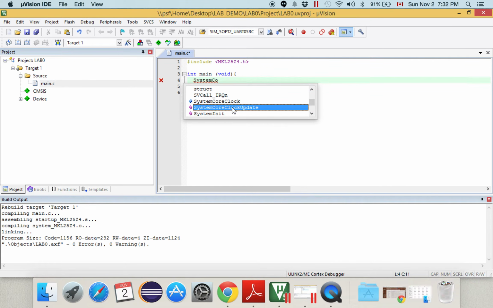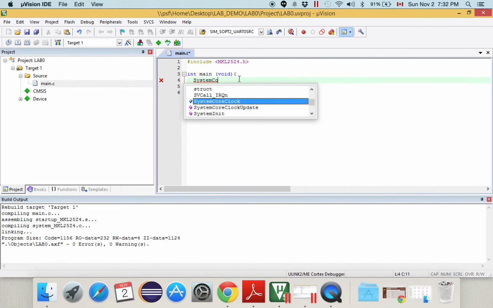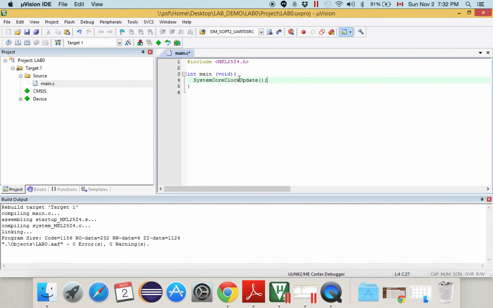For autocomplete in Keil, you can press Ctrl and space at the same time, which I did here, and you will have some options. So, okay, SystemCoreClockUpdate.